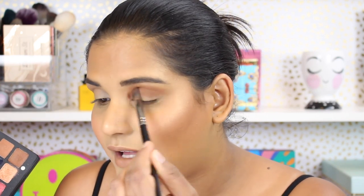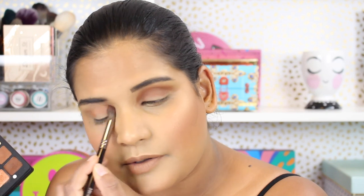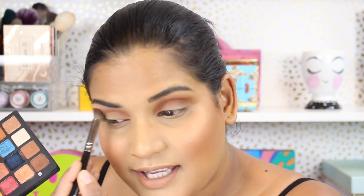To get the party started, I'm going to throw in a crease shade from the new Natasha Denona Metropolis palette. I haven't made a video on this yet, but spoiler alert — I love it. This is my recommendation for holiday; it's like the Kat Von D Mi Vida Loca palette of its year. If you're on the hunt for a colorful but neutral-filled palette, you'll want to get your hands on this. It may be limited edition, but Natasha Denona has a tendency to make things permanent if they sell well.